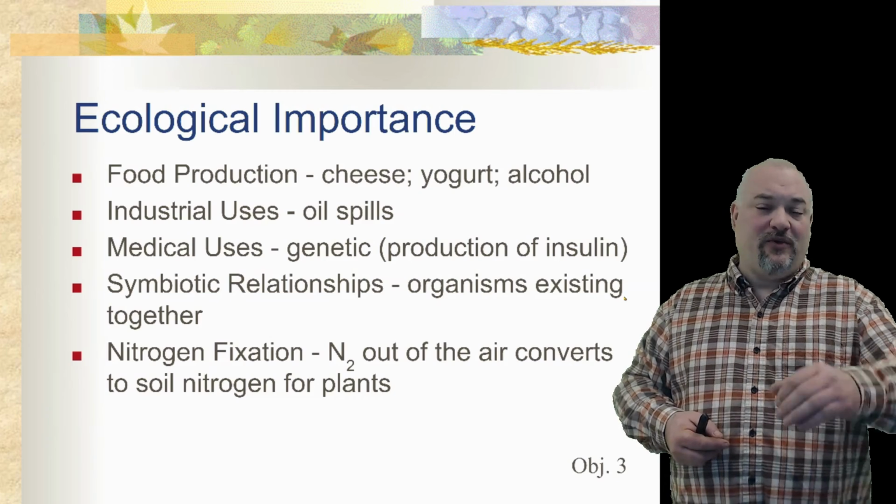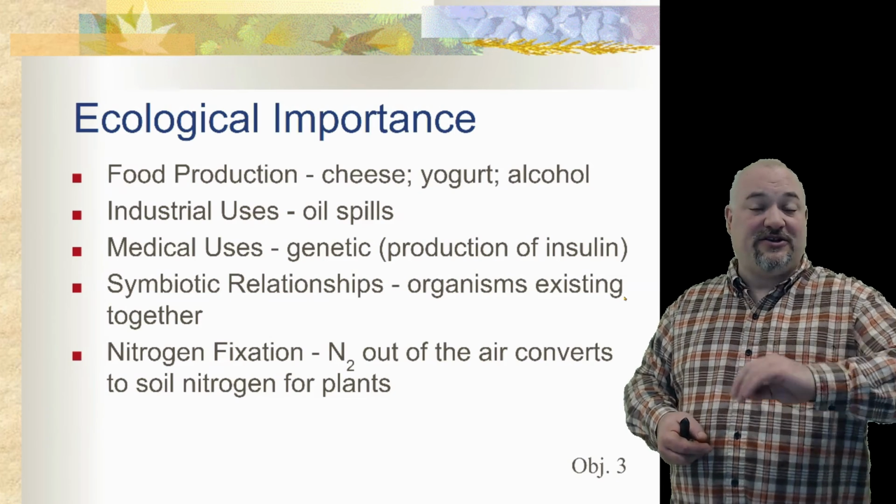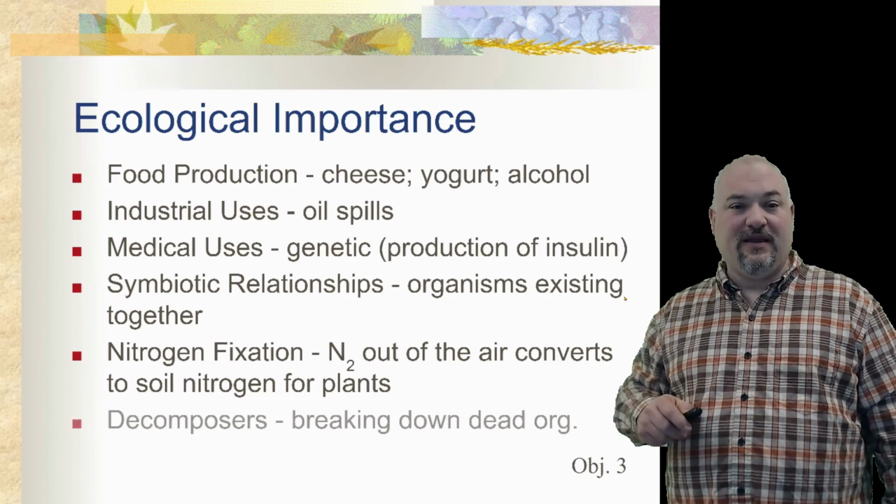That's why you'll see farmers oftentimes rotating between corn, which pulls nitrogen out of the soil, and soybeans, which puts it back in. Saves on fertilizer. The other way to get nitrogen into the soil is lightning strikes, but you can't count on that too much.